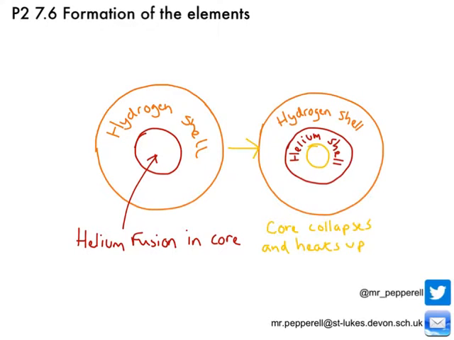So what we then get is the original hydrogen shell. We've got a helium shell where we're now producing energy and the star can start a new stage in its life. The helium is fusing together to produce energy which can battle the gravity and the star becomes stable again for a bit, okay? But of course eventually the helium's going to run out and the core will start to collapse again, but as it starts to collapse it's going to start to heat up and we start to get more and more fusion reactions taking place.